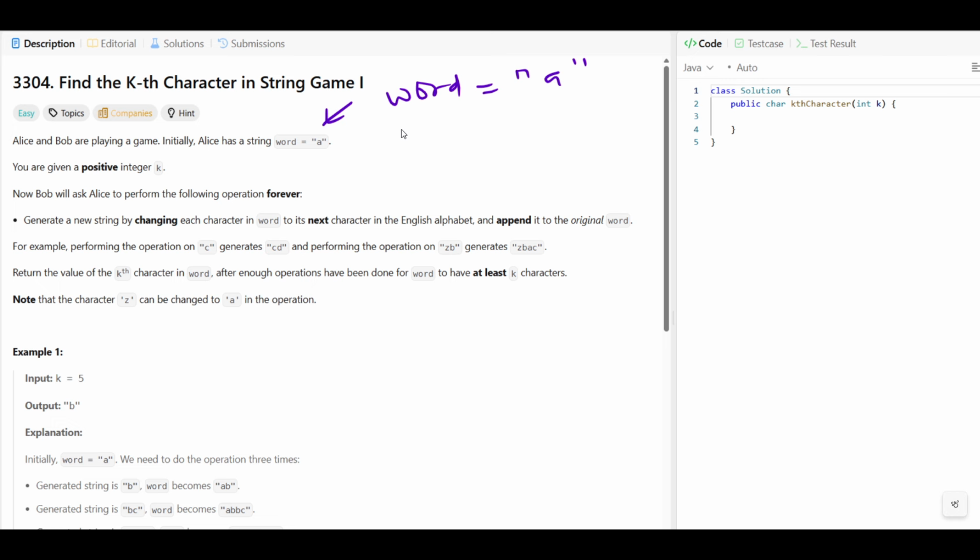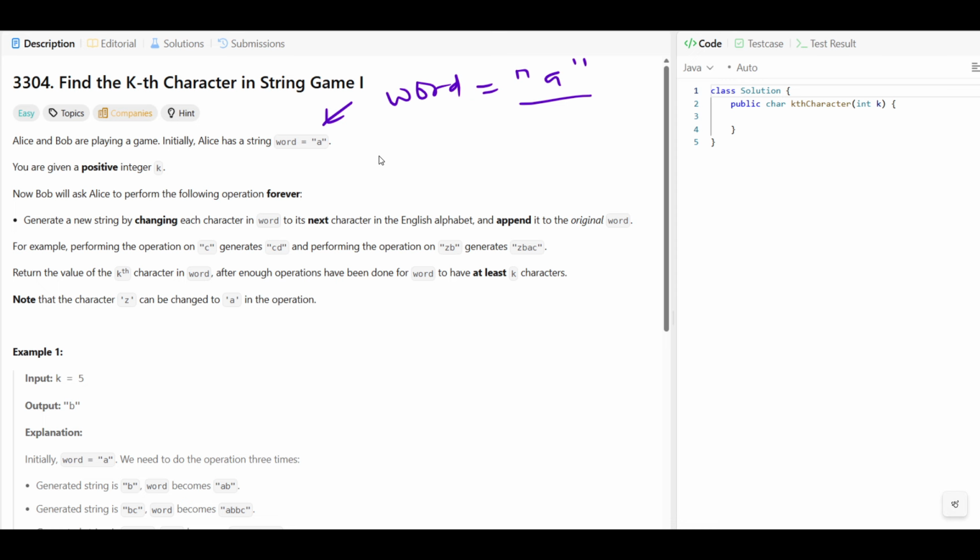What he needs to do in the operation is take the current word, that is our a, and convert each letter to the next alphabet letter, and then append that to the end of the word. Again and again this operation has to be done.